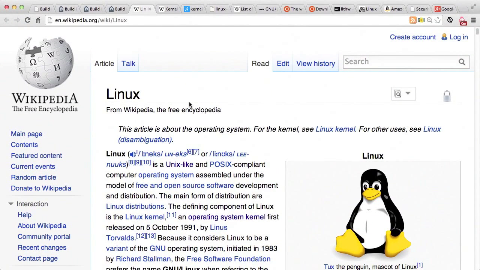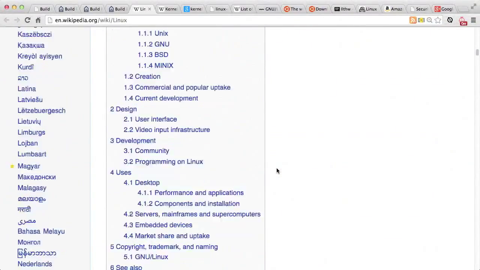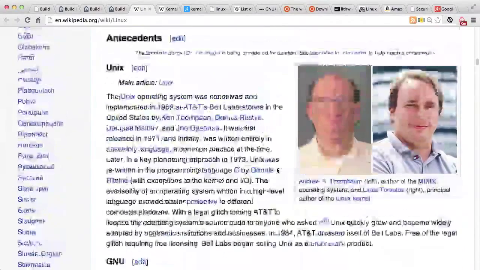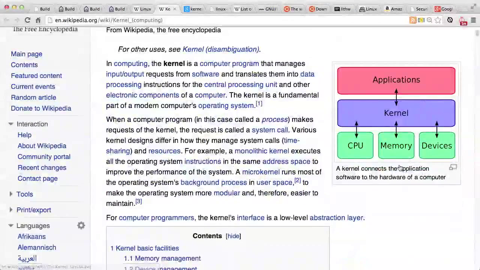So Linux is a kernel, and it is a Unix-like or POSIX-compliant computer operating system. So I definitely recommend going through the Wikipedia page as usual to get a brief overview on the history. Now, I should emphasize that Linux is a kernel. What is a kernel? In an operating system, if you see here, the kernel resides in the middle, and underneath you have all the hardware, and on top of it you have the application, so not to be confused.